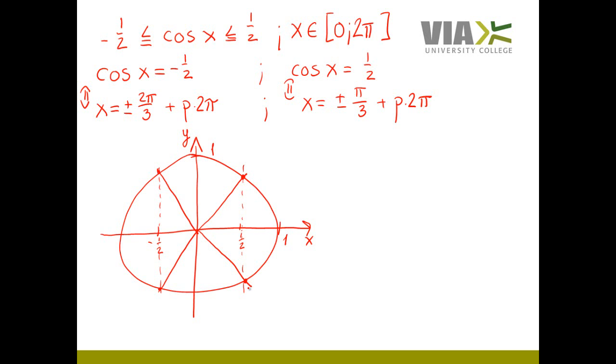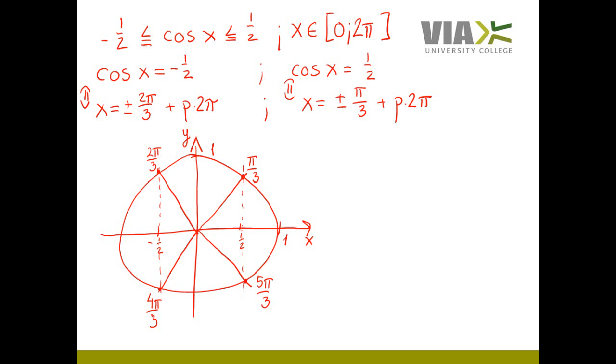So if we label these angles which we have just figured out the result for up here, this one must be pi over 3, and this one down here is minus pi over 3, and the positive angle of minus pi over 3 must be 5 pi over 3, so that must be this one here. That one over here is obviously 2 pi over 3, and that one down here is minus 2 pi over 3, and the positive value of minus 2 pi over 3 is of course 4 pi over 3.